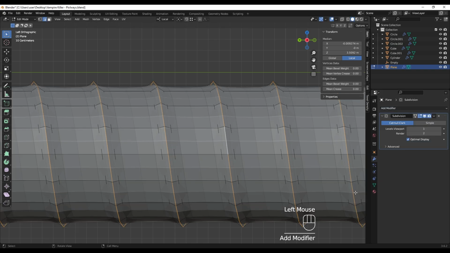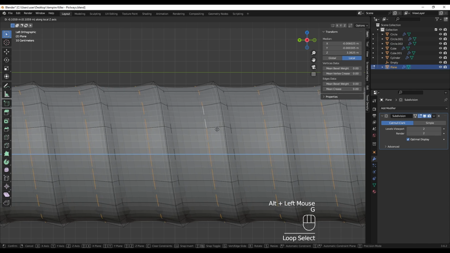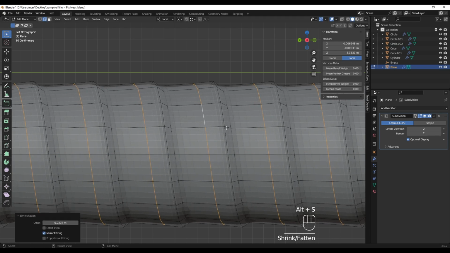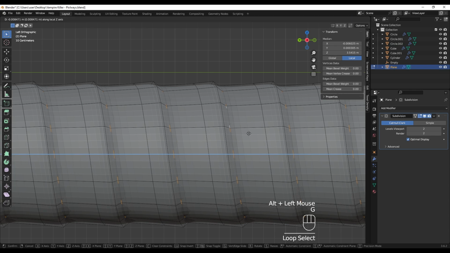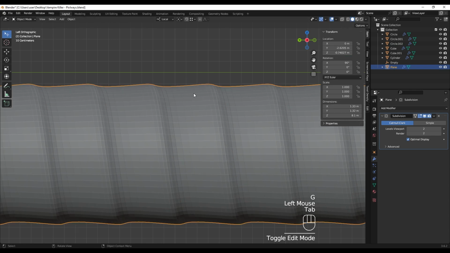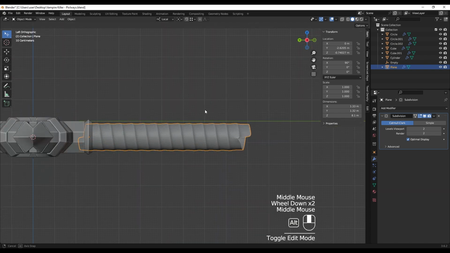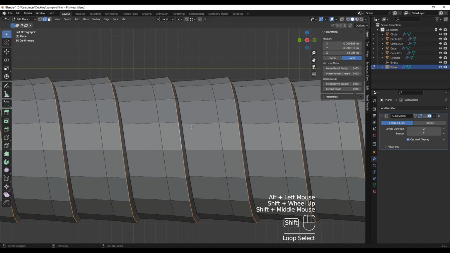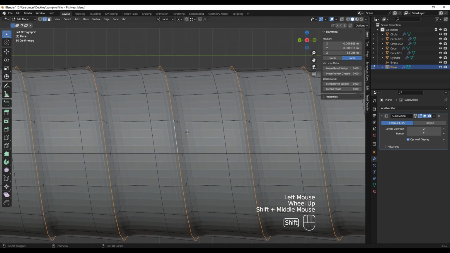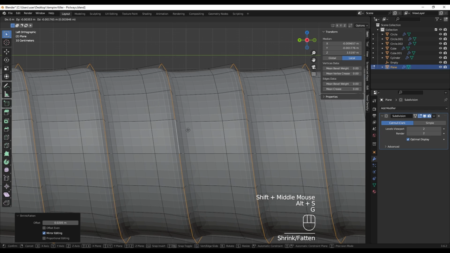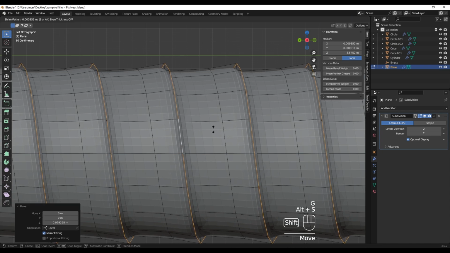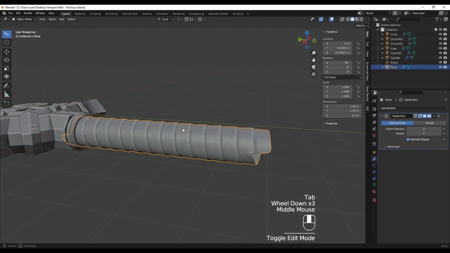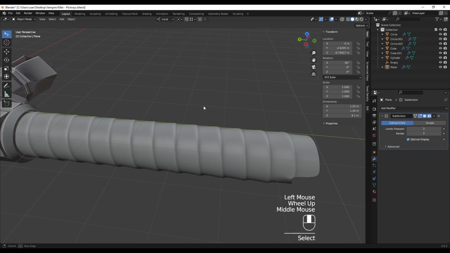And then select the middle one and press Alt S to scale this. And also you can add a subdivision surface to see this with smoothing. And select this one and move this out a little, and Alt S, and also this one, and move this to the left. And you can have something like this. And let's see, you can select this one, turn this on, and maybe Alt S and move this to the right a little, something like this, and also shade smooth.